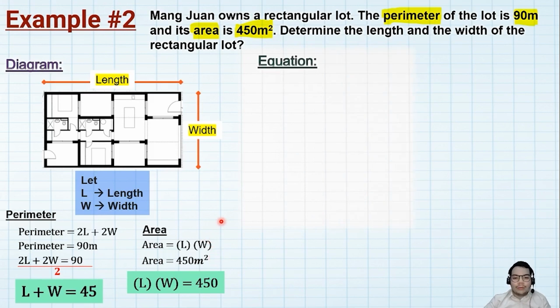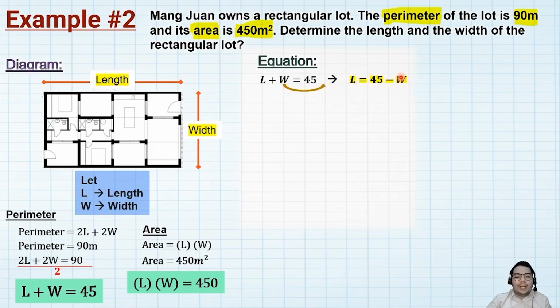So, unang gagamitin ko to formulate our quadratic equation is the perimeter's representation, which is L plus W is equal to 45. Although, this is only half of the perimeter kasi nga, dinivide natin sila sa 2. So, from that, ang pwede natin gawin dito kasi katulad nung kanina, isang variable lang yung dapat nandun sa equation. So, we will once again represent the length in terms of W. So, ang gagawin ko is I will try to transpose that W to the right side or add negative W for both sides, making it L is equal to 45 minus W. Yan. So, parang nilipat lang since positive siya. So, naging negative siya dito.